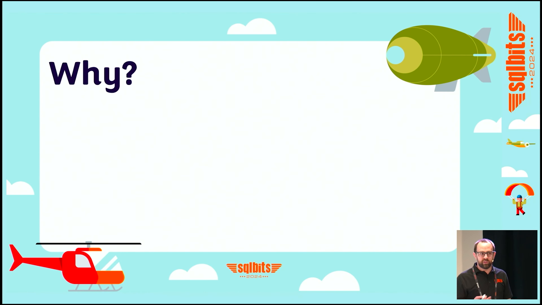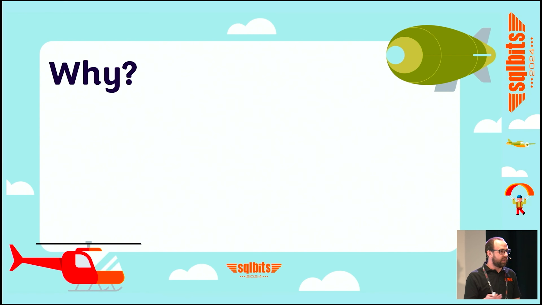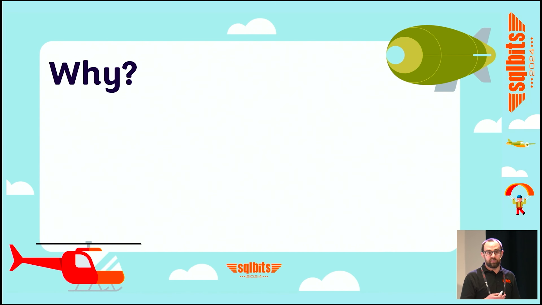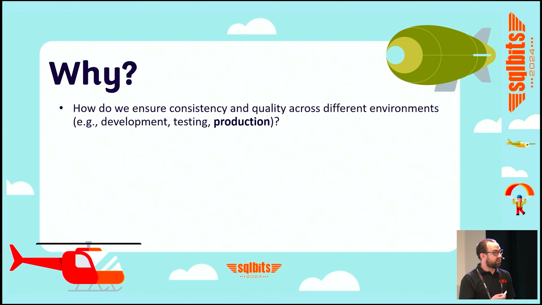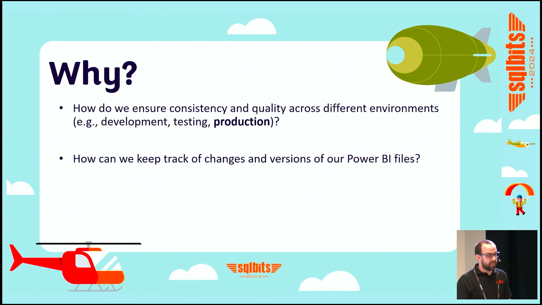So why did I want to run this session? I think we've all been there — we've all maybe deployed reports to production when there was a bug or an error, and we've been unable to revert back. We've got no quality controls in place. I'm guilty of that in a past life where I've maybe saved the report, lost the history, and there's been no way to revert back, or we've had to rebuild the report or the semantic model. So I'm keen on looking at how we ensure consistency and quality across our environments, and how we can track changes and version control our Power BI reports and semantic models.